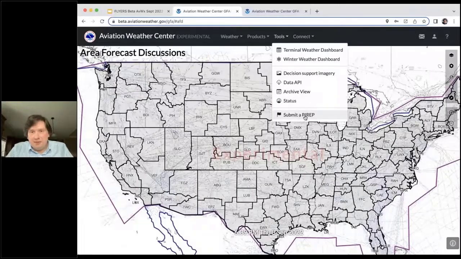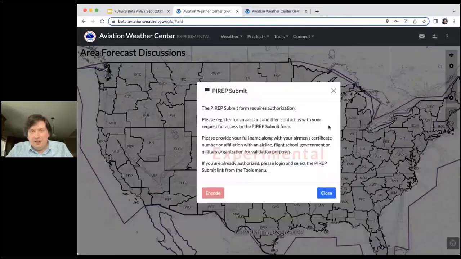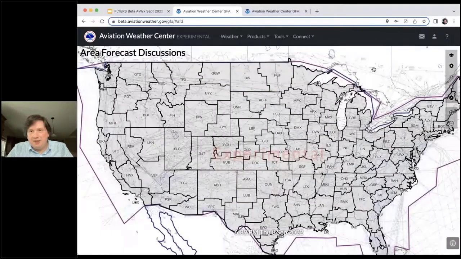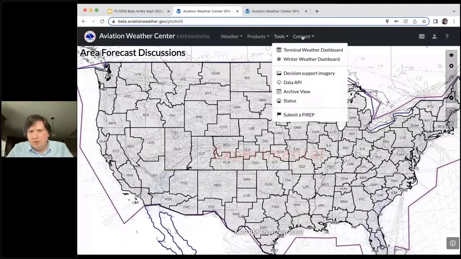And then one of our key features is to be able to submit a PIREP if you register with us, and that'll pop up wherever you are on the site. And if you're logged in and have that permission, that'll pop up in a little dialog box. Can quickly get that sent out and get back to looking at weather information. So that's the tools menu.